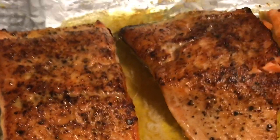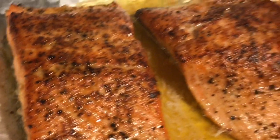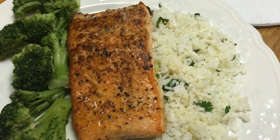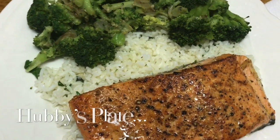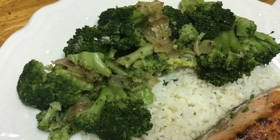The salmon is out of the oven, and here it is. Looks delicious. And here is the salmon all plated up with cilantro, lime, rice, also served with broccoli sauteed in garlic and onion and butter. So it was delicious.